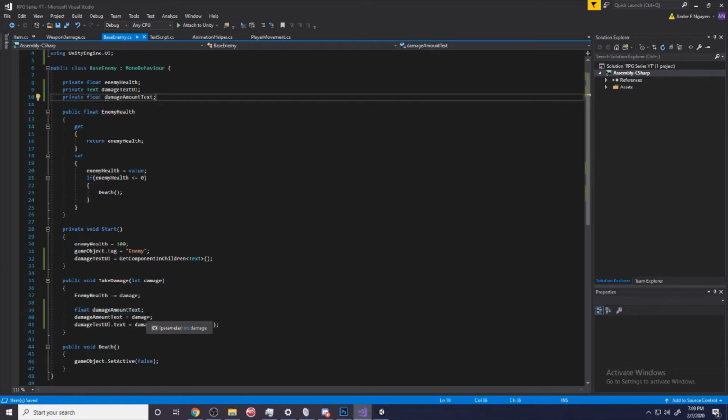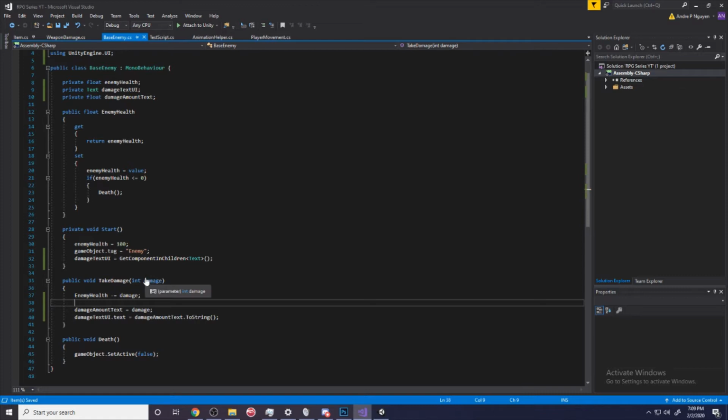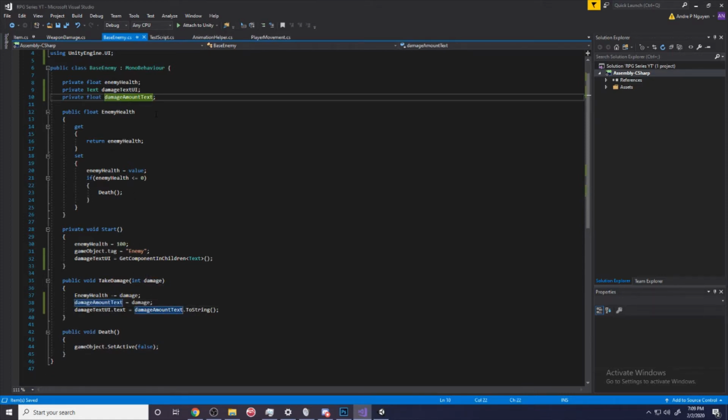So we're going to move this up there, and get rid of this. Now with damage amount text, we can say plus equals the damage, and the damage will get added onto the damage amount text, so it's going to remember the amount of damage that it took.